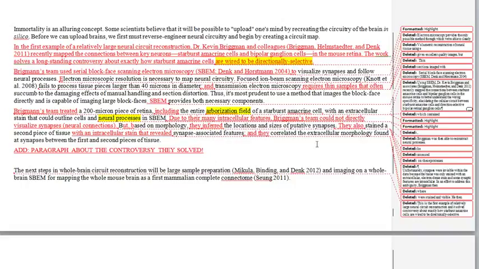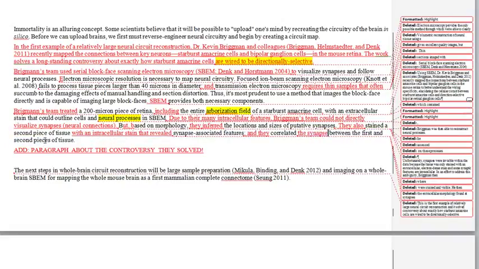And they correlated the synapse maps, because we're getting a synapse map that we guessed at using morphology with the first stain, and we have a synapse map based on actual intracellular staining with the second piece of tissue. So we can say something like, and they correlated the synapse maps between the first and second piece of tissue. We can get rid of a few extra words there, and I think synapse maps is sufficient.